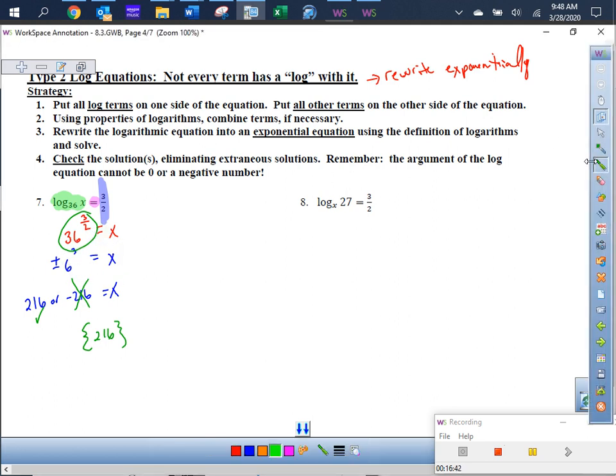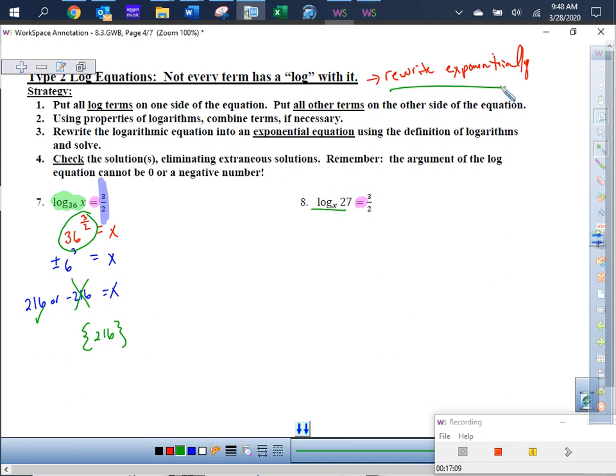All right, let's try another one of those. Here's how we're talking ourselves through it. Okay, it's an equation. You just have to see that from the start. Are there logs involved? Because next time we're going to learn some stuff about where there are no logs. We're going to solve exponential equations. But are there logs involved? Yes. Does every term have a log with it is the next question. That's a no. This one over here does not have a log with it. So since there are logs, get it to log equals number and rewrite exponentially. So base to the exponent equals the argument.